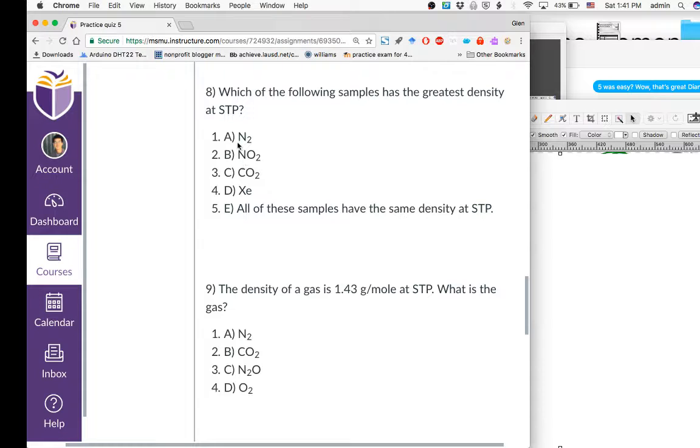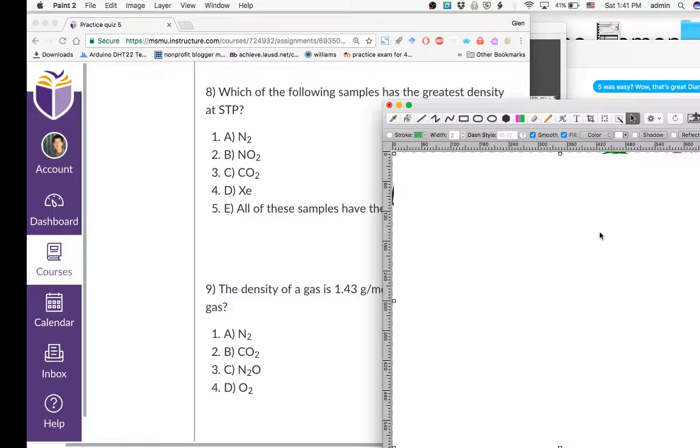So there is also no change in temperature, no change in volume in this problem. So it's either the ideal gas law or Avogadro's law. It could be either one. Avogadro's law is the easiest here because Avogadro's law says that at STP, for any gas, if it is behaving as an ideal gas, then 22.4 liters is the volume that 1 mole of that gas would occupy at STP.